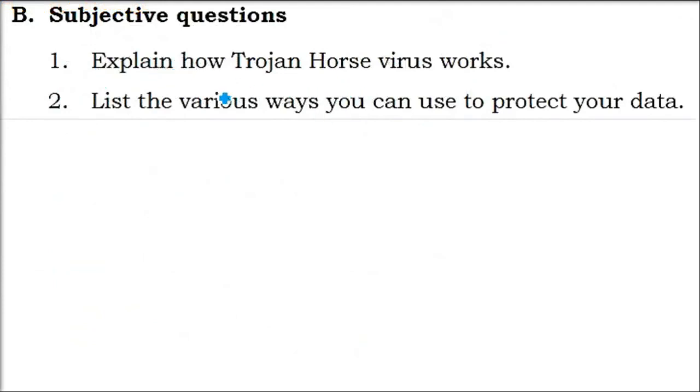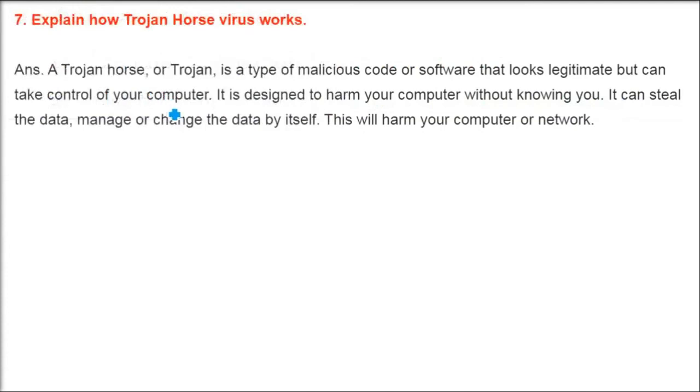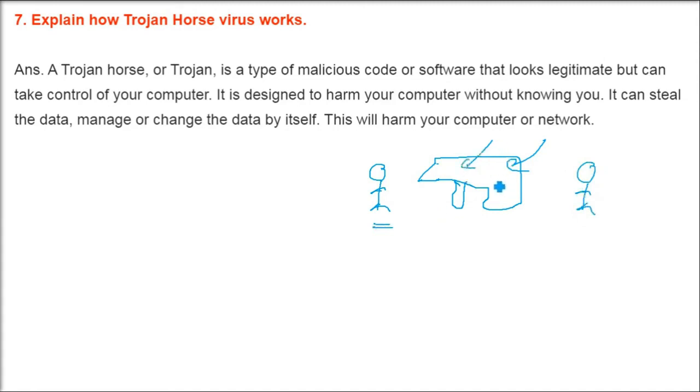Explain how Trojan horses work. Trojan horse, I gave you an example. It was a kind of a horse. I cannot draw a horse, you have to bear with me with this drawing. Assume it to be a horse. It's more like a mouse, I guess. So there were two kings actually. One of the kings sent a horse, and this horse seemed to be a gift, and the other king was happy. But this gift was not a gift. It was a Trojan horse.